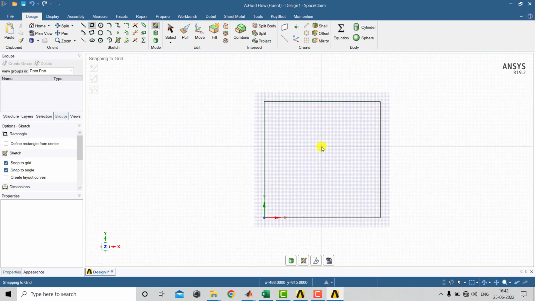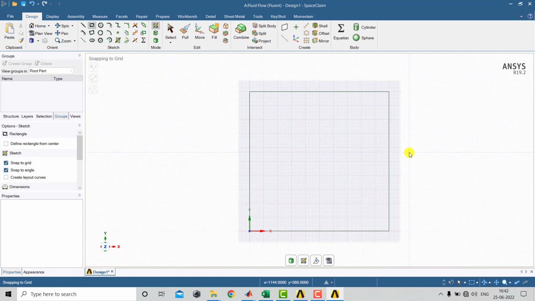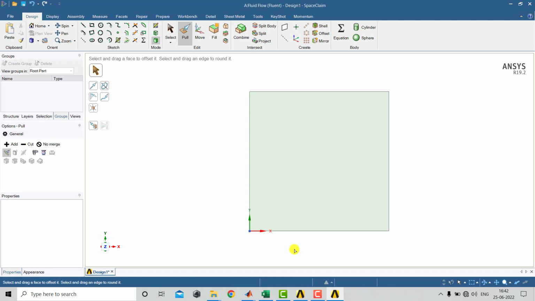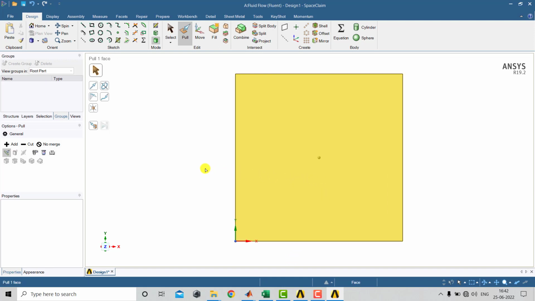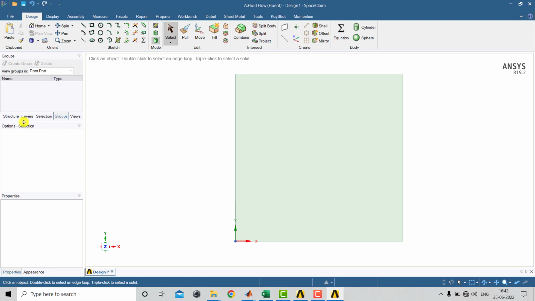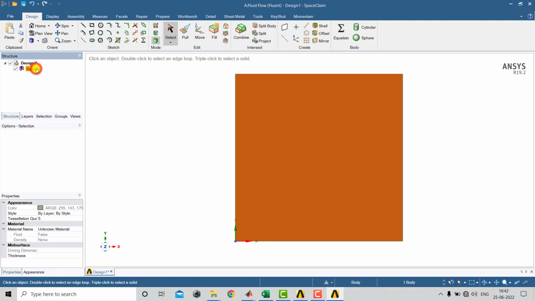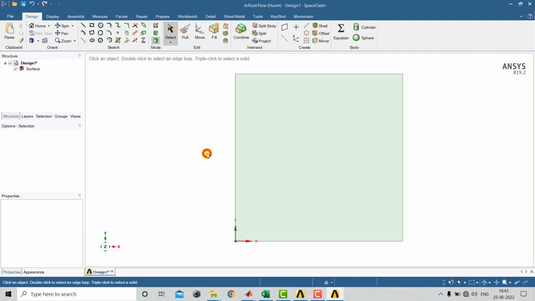So basically it is a sketch. We need to create a 2D domain, so basically a surface that has no thickness in the third direction. So we can just click on this solid mode or 3D mode. Once you click on this 3D mode, you can see here a surface is created and we can check it using this structure also. Once you click on the structure, you will find here one surface, and the surface has zero thickness perpendicular to the plane of the screen. So in our case also we are dealing with 2D geometry.